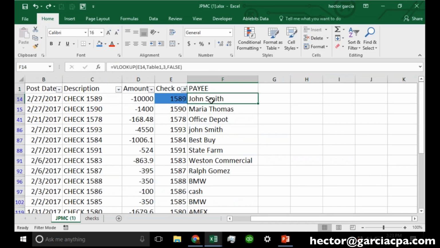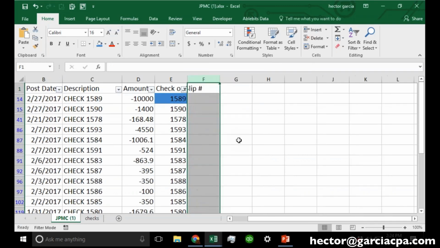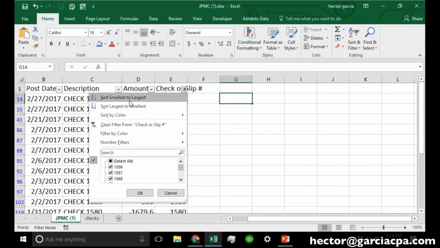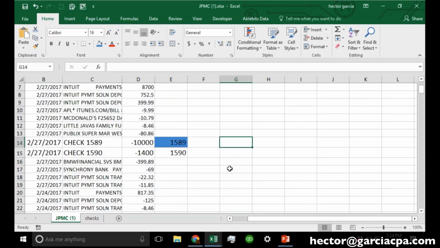So let's go ahead and copy. I'm going to copy this VLookup. I'm going to cut this formula real quick. I'm going to delete this all together and do it again. But this time around, I'm going to remove the filters. And this could be very confusing with filters. And again, I made that error on the spot.